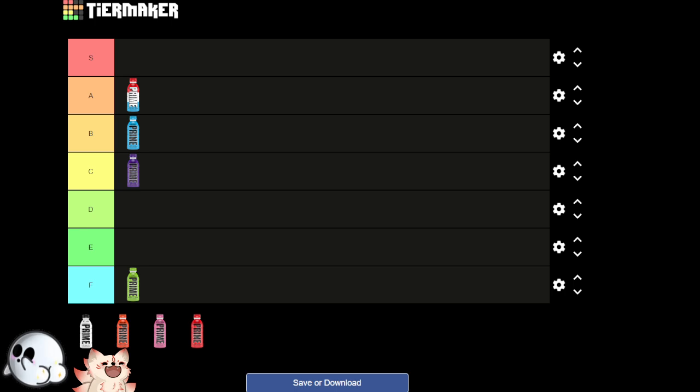Next up we have Metamoon, and this is the one I've been excited for. It smells like the mystery lollipop ones from the Dum Dums — or maybe Pez? It smells like fruity pebbles, it definitely has a fruity smell to it. Alright, let's try it. I like the top of the flavor of it, but then it tastes... I don't know. That's not the best but not the worst. It's not horrible. I'll put it in A and bump Ice Pop up to the top.